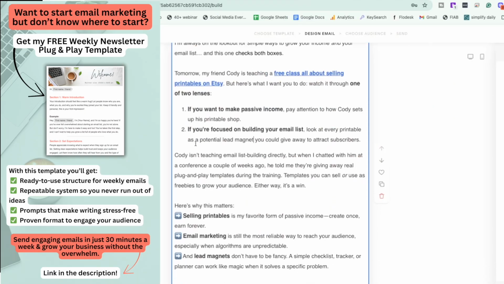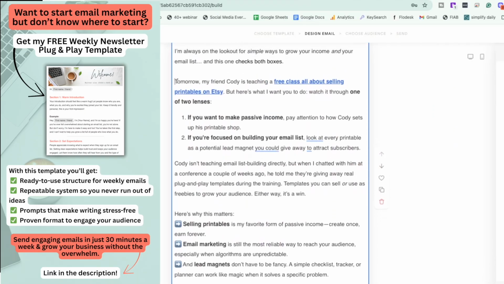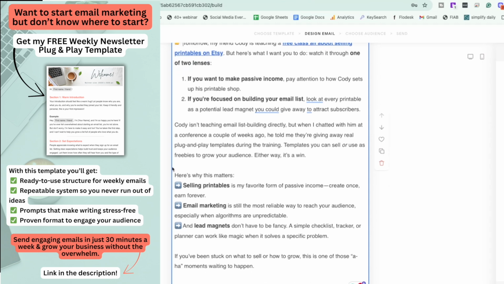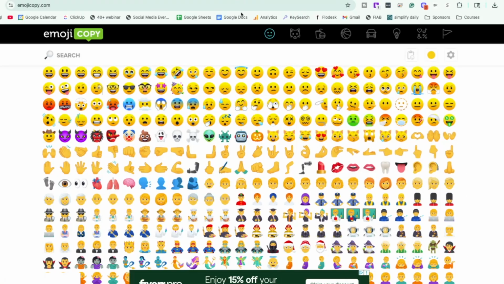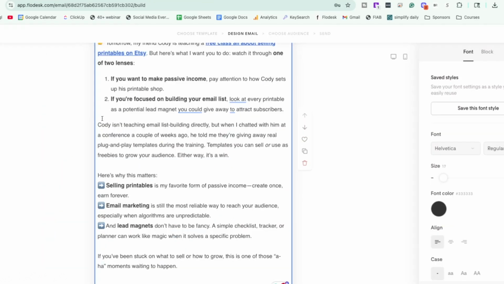Then we are going to put it where we want it. So if I want to do it here, then I can just paste it. I have a Mac, so I do Command V, or if you have a PC computer, you can do Control V to paste it. So that is how we do that. And as you can see, I did them here as well. Now let's do a couple more. So say we want to do this excited face, then we're going to click it, and it comes up here, and hit copied. And then we are going to add it there.